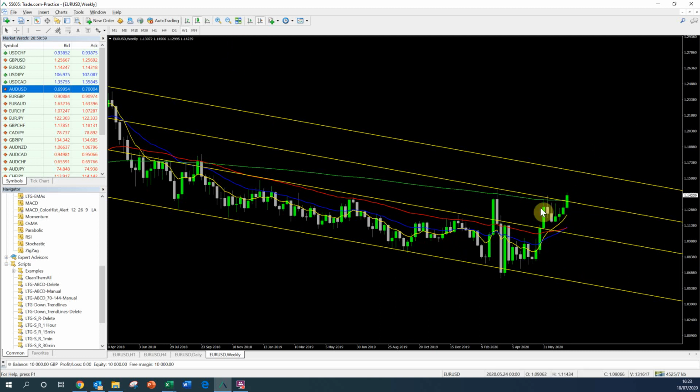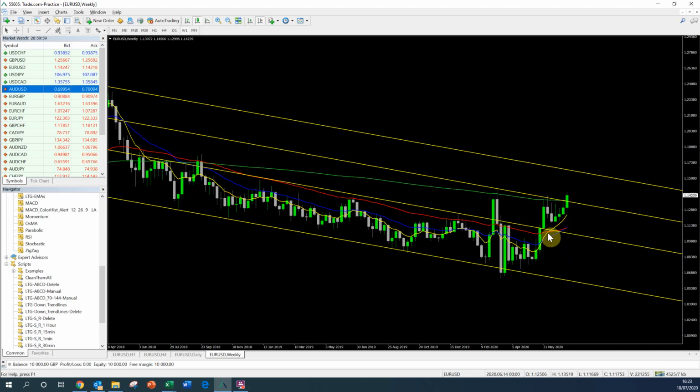One thing to keep in mind is that I've put my moving averages on here. I'm using the 8, the 21, the 50 and the 200. I don't usually use the 8 and 21 on the weekly, but given this market, I thought it was relevant as we've been in quite a sharp uptrend. I just wanted to see if the moving averages had started to fan out at all. If your moving averages are fanning out, then that means you're in a trend, whether it be up or down. But it looks like the moving averages are starting to potentially fan out.